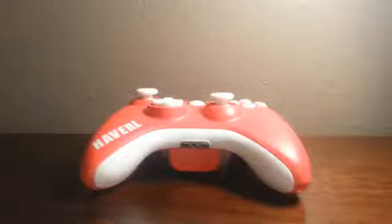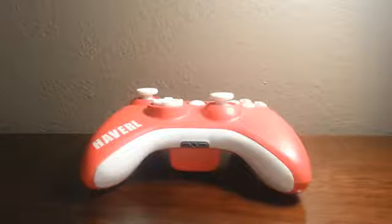But yeah, so this controller is really nice. I made it for a friend of mine. He got me Ghosts. He sent me it, and he told me to make him a controller, which I did, and it's a super sick controller. So yeah, really nice of him to send me a copy of COD Ghosts, and it was the pre-ordered version too.